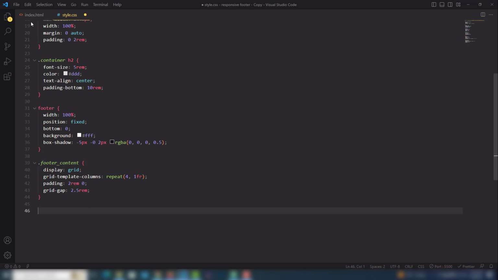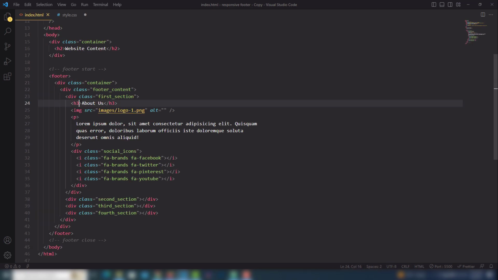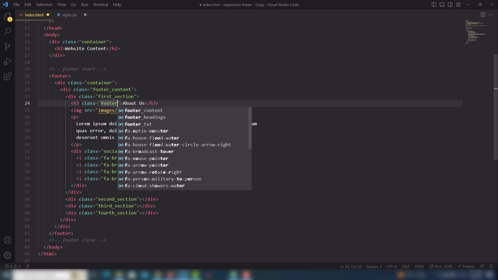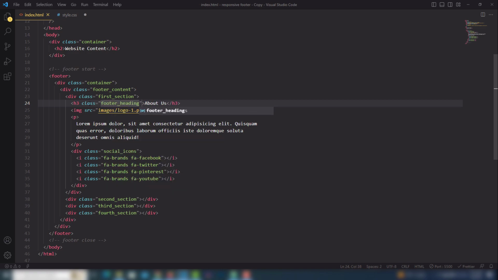Let's talk about the heading tag. So in the about us section we have a heading h3, right? So we're gonna use the class, and this will be footer heading, and I will use the same thing with the next section.